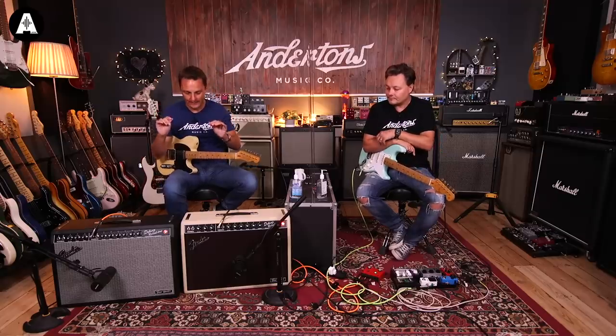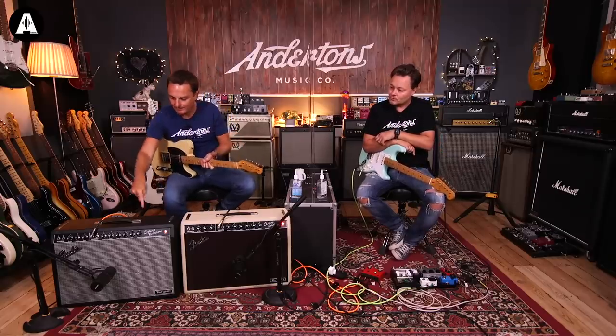There are two settings on each amplifier. On the black one, you could emulate either a dynamic mic or a ribbon mic. I forget whether they specified what mics they were, but typically a classic dynamic would be like an SM57, and a ribbon might be like a Royer 121 or something.